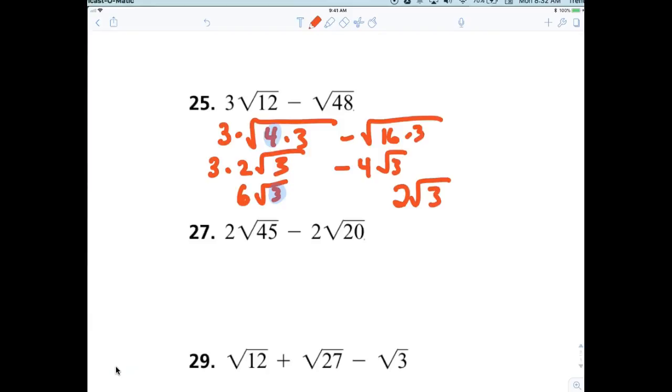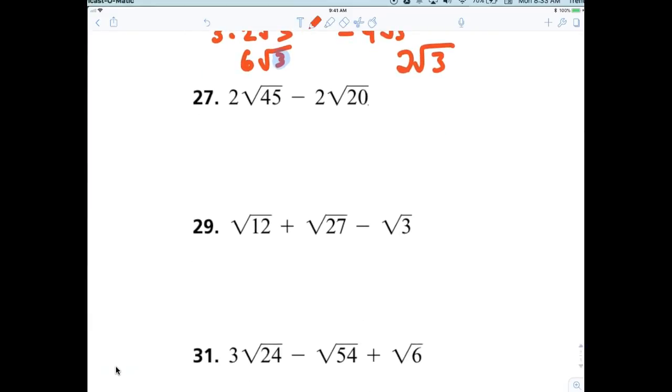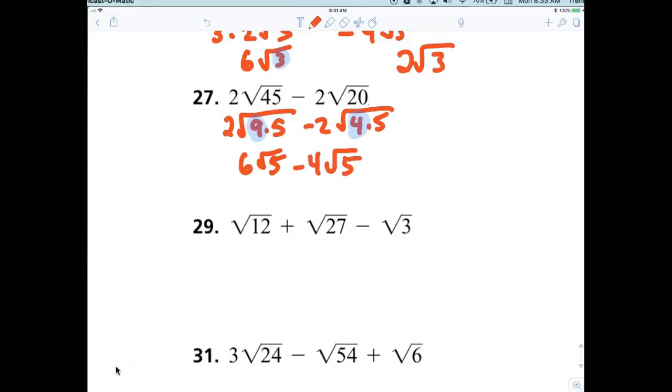All right, any questions? All right. 45 is what? 9 times 5, right? Now let's try to do this together. Square root of 9 is 3, so the number in front's 2. So you multiply the 2 and the 3 together. So 6 radical 5. Right? And then what happens? Square root of 4 is 2, there's a 2 out in front. There you go. Your final answer there is 2 radical 5.